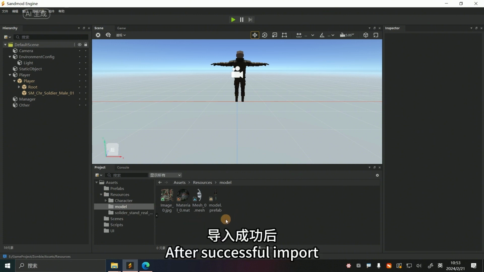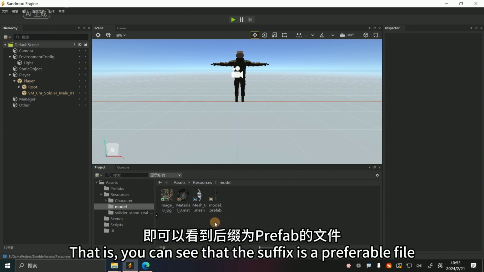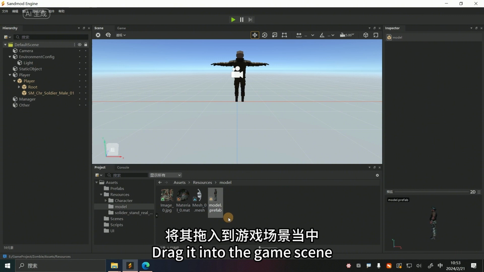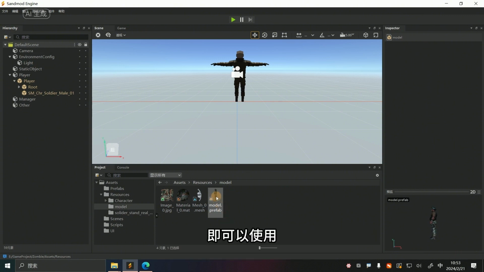After successful import, you can see a prefab file. Drag it into the game scene. That can be used.